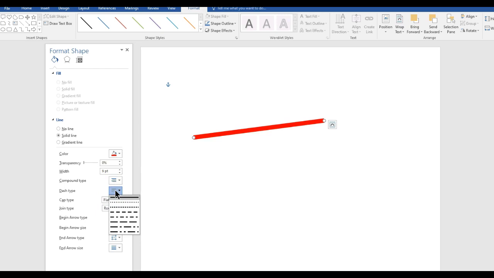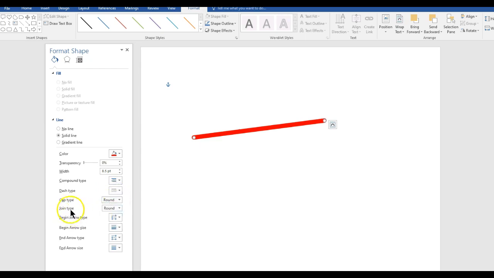I can also change the dash. This right here says it's a dotted line. Well, it looks square to me. That's because you have the cap type. The cap type right now is flat. If I change this to round, you can see that these turn into round dots, and the wider I make them, the different size the dots will change as well. I can make this into a longer dotted line which has the curved lines, and I can have it into dash then dotted, and I can have it dash then dot then dot then dash. Oh my goodness, it gets exciting. Let's go back and make that solid again.